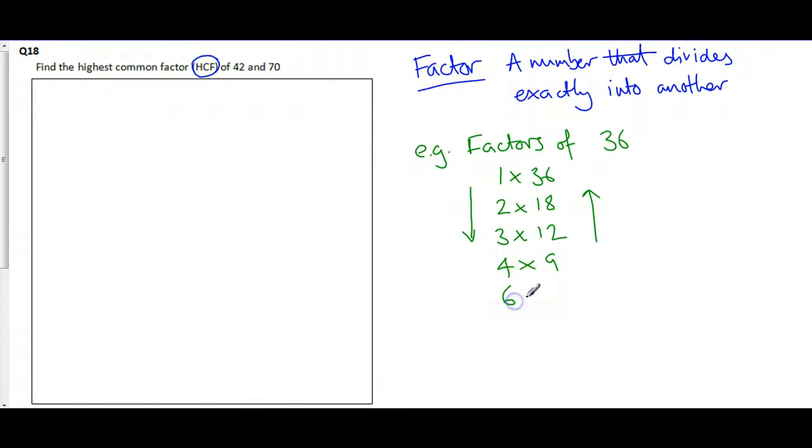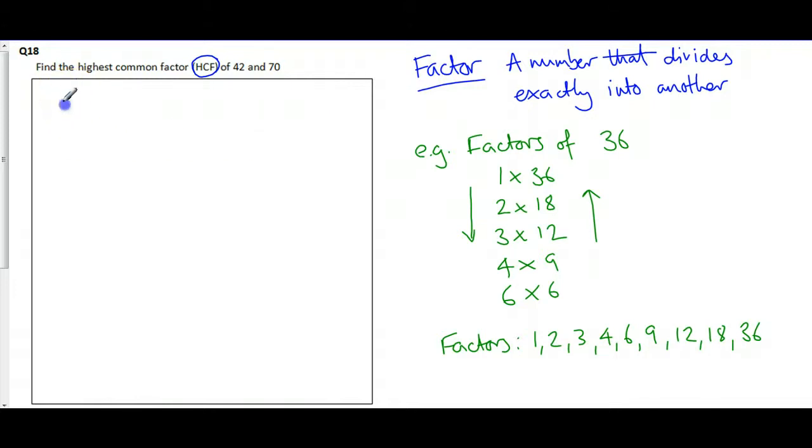And I know that 6 goes in because it's 6 times 6. So I know the factors in order. And now I'm not going to try 7 or 8 or 9, because then I'm going to get a repeat. As soon as I get a repeat, I can stop. So I know the factors are in numerical order, reading down the left, 1, 2, 3, 4, 6, and then reading up the right, but not 6, repeated, 12, 18, 36. So there are 1, 2, 3, 4, 5, 6, 7, 8, 9 different factors of the number 36.